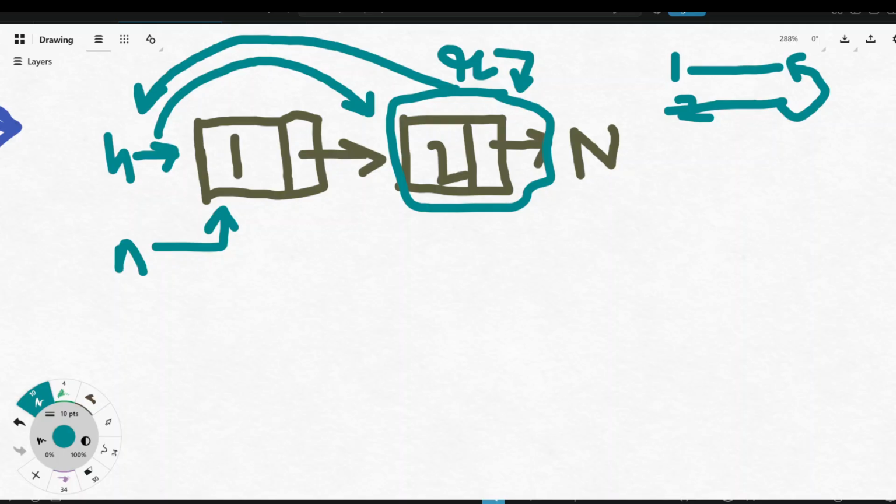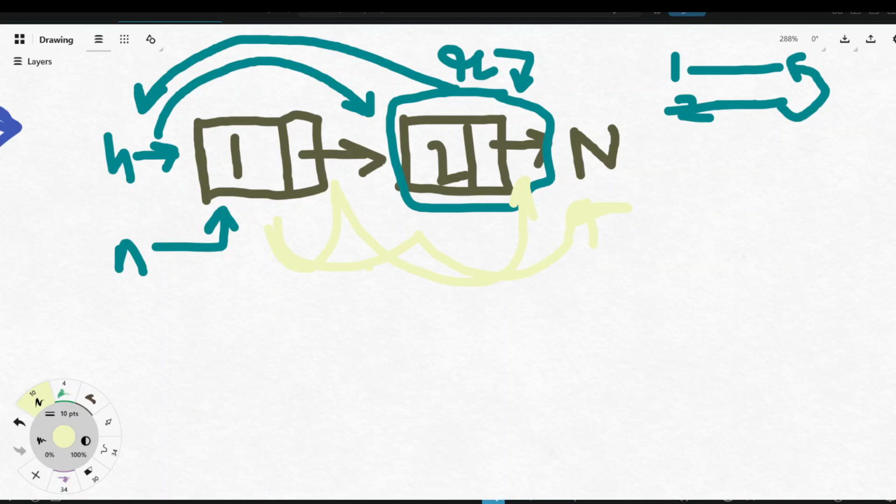So what we are doing after that: node's next will be storing the node value. Let's use another light color. Node's next, this. The node will be stored in the node's next. But I can't understand: node's next pointer to the next pointer. So this is node's next pointer. This pointer will now be pointing to the node; node's next pointer will be storing the value of node.